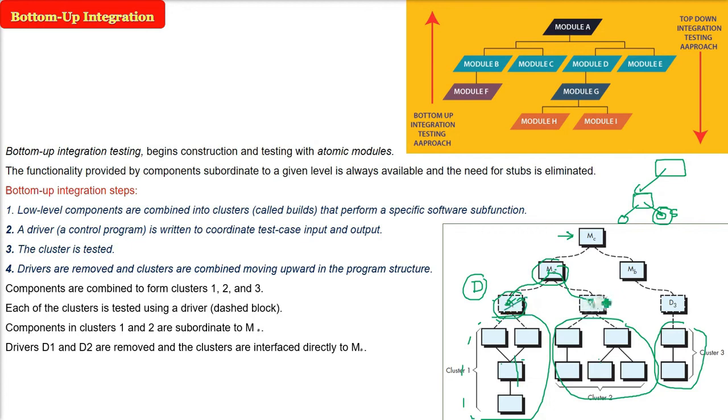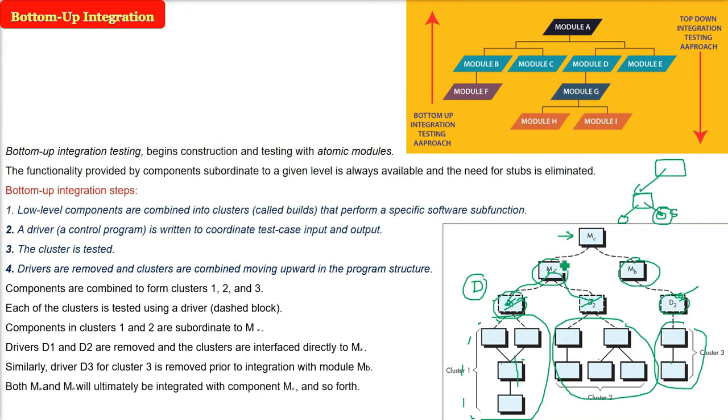Cluster 1 and cluster 2 are interfaced directly to MA. Similarly, D3 will be removed, and cluster 3 will be directly attached to MB. Finally MA and MB, you also have to test possibly with a driver. And finally, everything will be combined with the final top one, MC. And the need for a separate test driver is less.